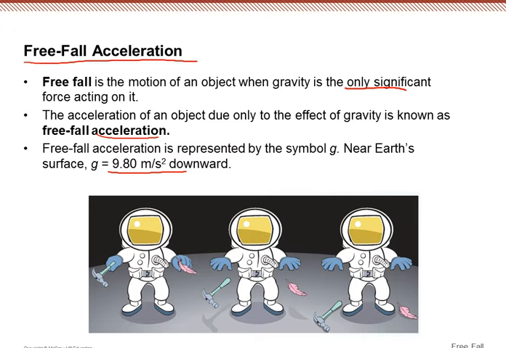And we're not going to talk about air resistance much in this course, but if we were to actually drop objects without air, say in the vacuum of space on the moon, or on this mythological Earth with no atmosphere at all, then yes, they would fall at the exact same rate. And that rate of change of their velocity is the acceleration due to gravity, which is 9.8 meters per second squared. So we're going to use this and the equations that we got from the last section to do some math problems here.